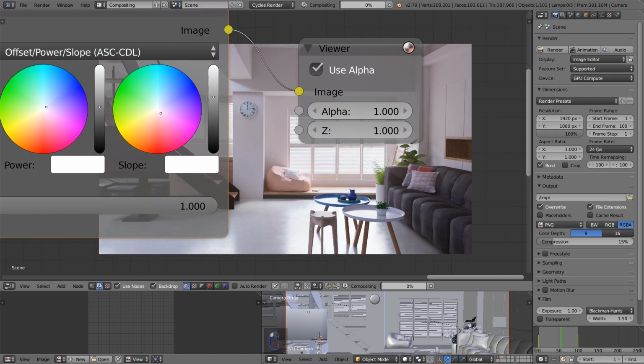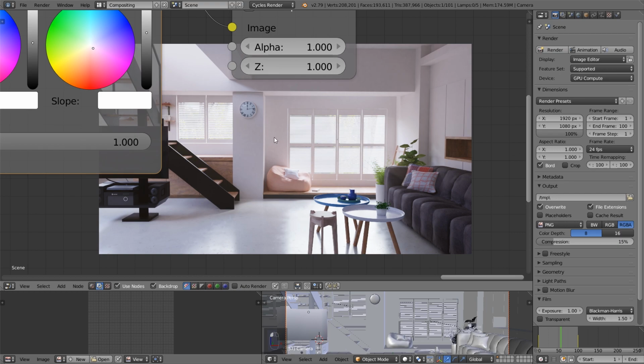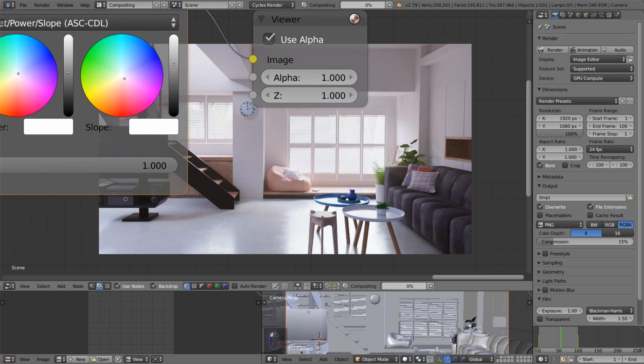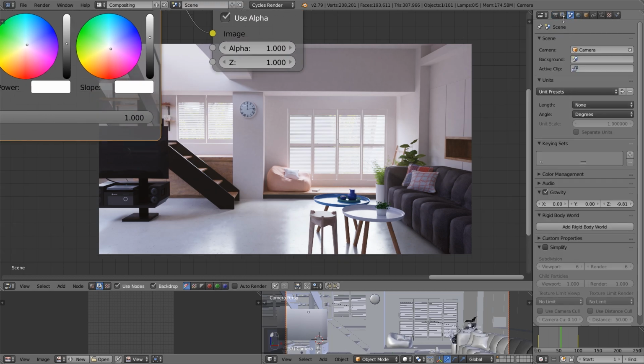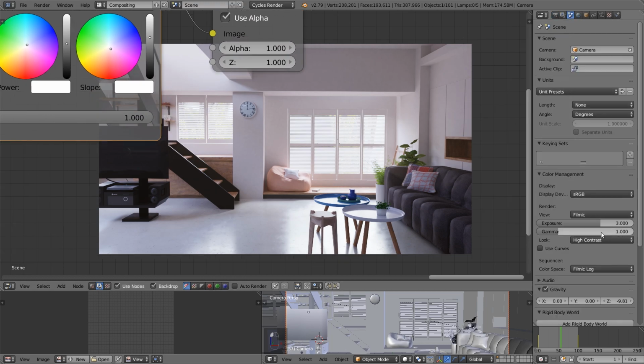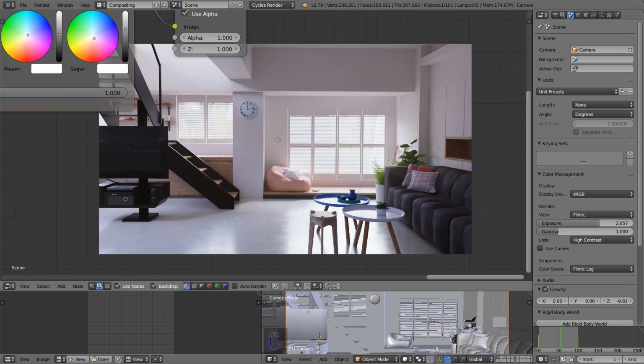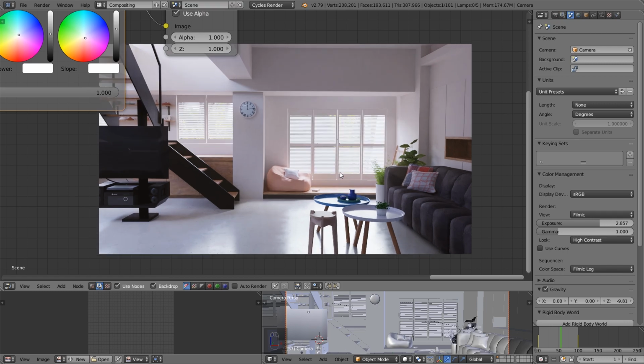Maybe a little too much, actually. Maybe come down a little bit there, and maybe pull this one in a little bit more. But overall, it's looking pretty nice. And we can increase our blacks a little bit more by pulling that up. We can also, if we want, take the exposure down a little bit in our scene, if we feel like it's getting a little overexposed. Take it down just a tad, like so. All right, so that is looking pretty good.